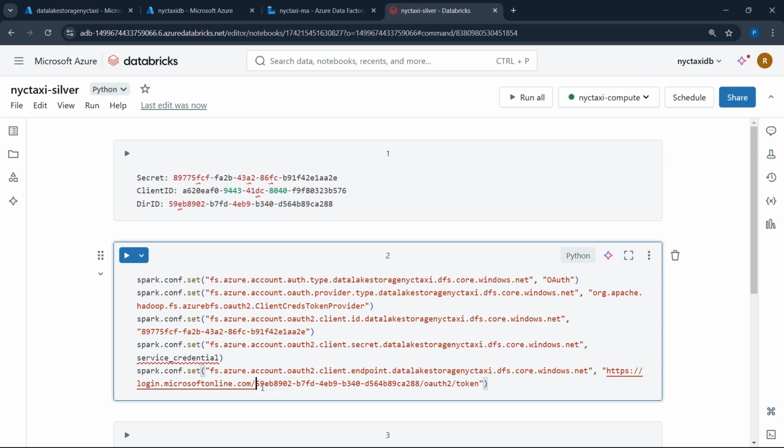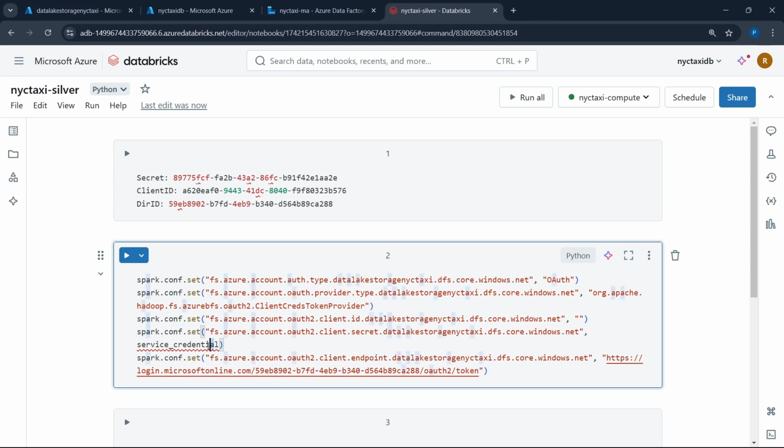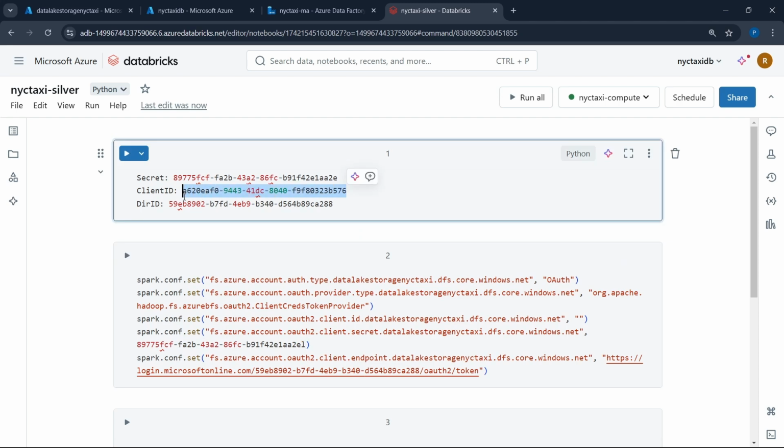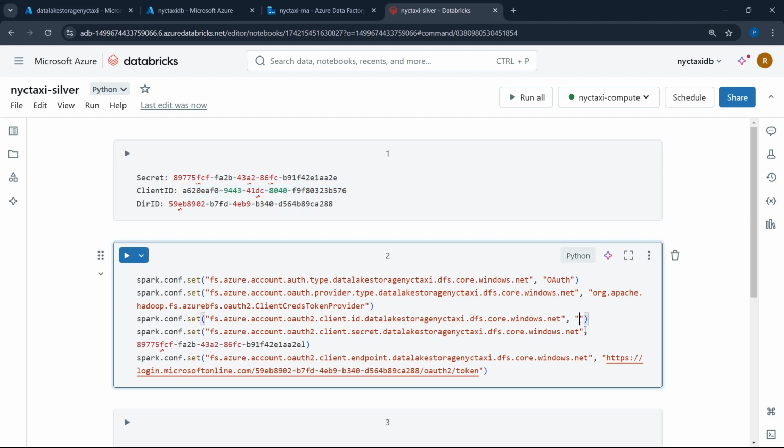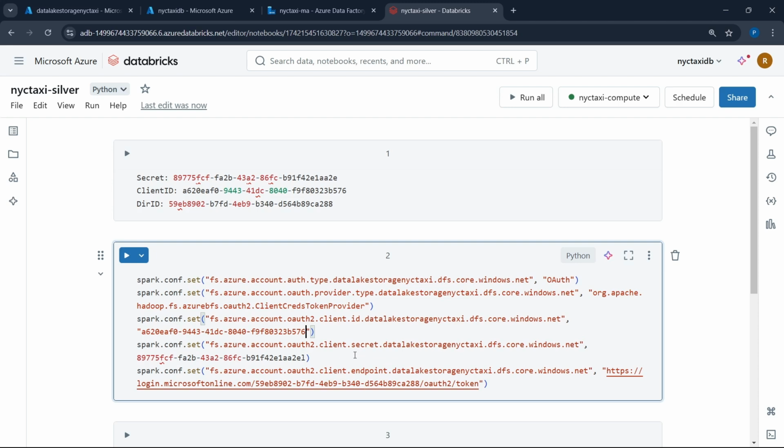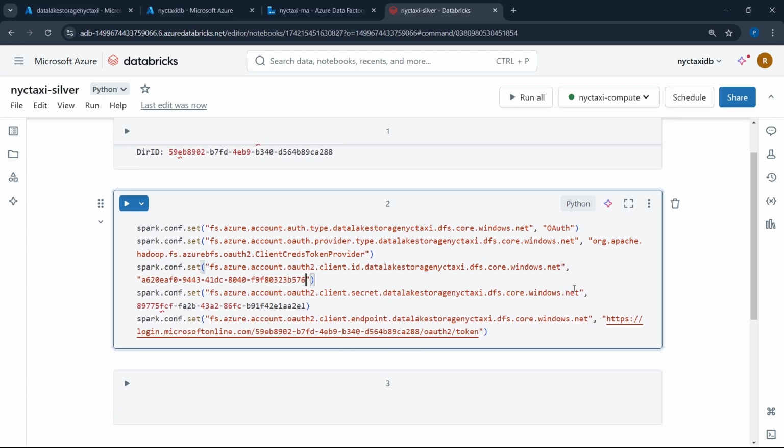There is an extra space, so let's delete that. And here we have the secret credential. I accidentally put the secret credential here, so let's cut this and paste our secret credential here and the client ID inside here.